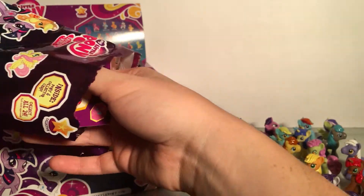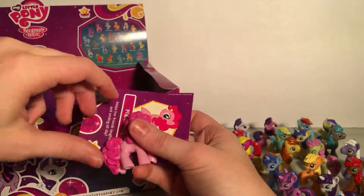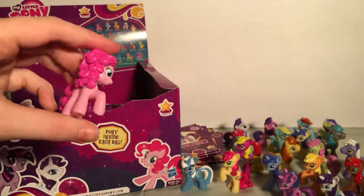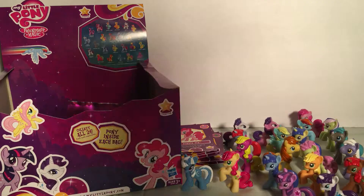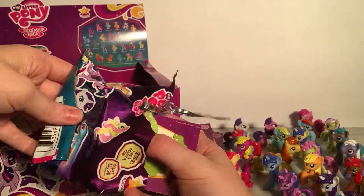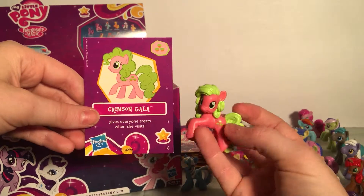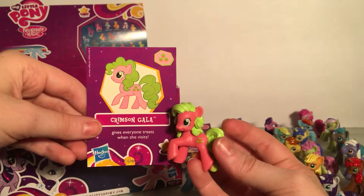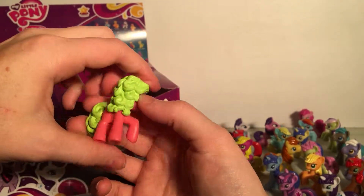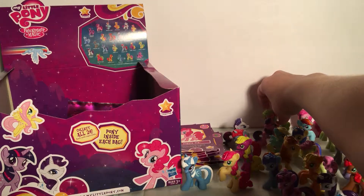Pinkie Pie! Pinkie Pie keeps her friends laughing and smiling all day. I love Pinkie Pie — she's such a fun character. And then we have Crimson Gala, who loves to give everyone treats when she visits. She's got a bright pinkish-red coat and bright green hair. Fluttershy is the last main character we need.